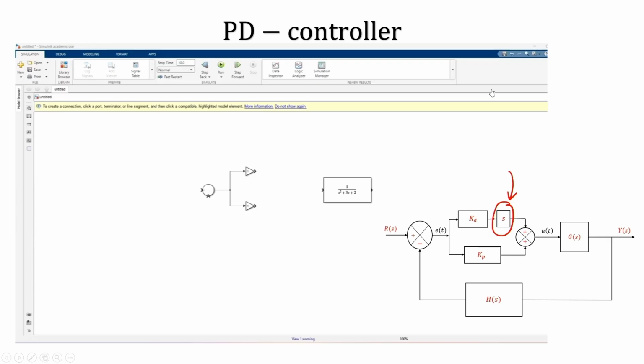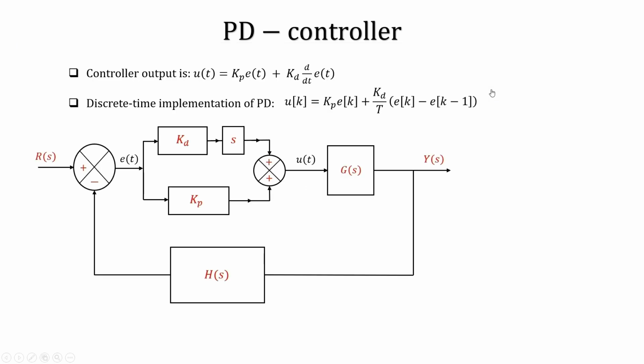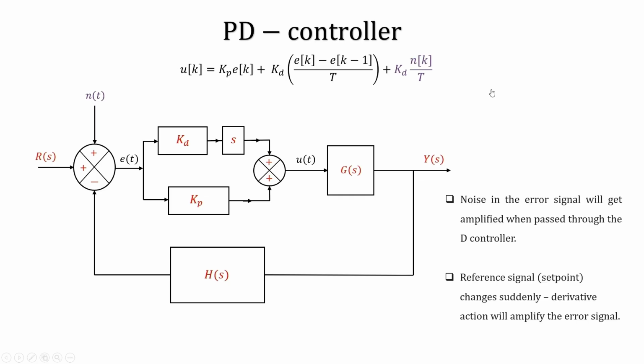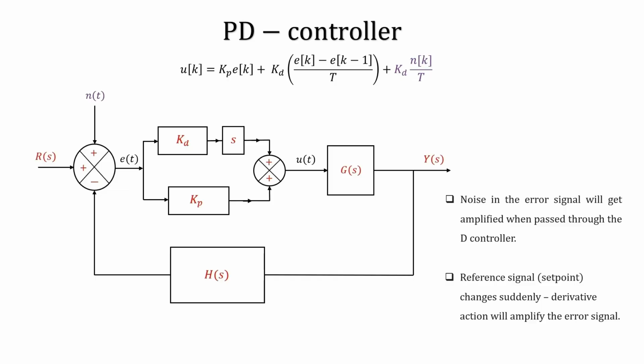Fine, this is implementation, okay, but there are some issues with PD controller as well. So, what are the issues with PD controller? Now, the issue with PD controller is noise, okay. Let us look at the issue with PD controller. We have the same setup, the only thing now is that suppose in the input somehow some noise is getting in, which can happen always.